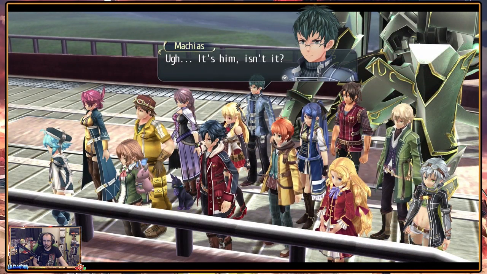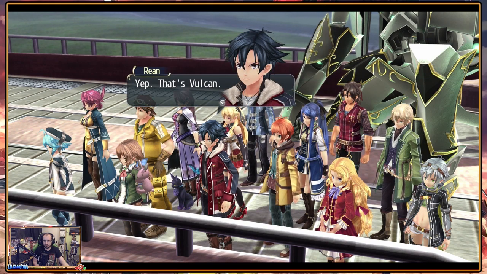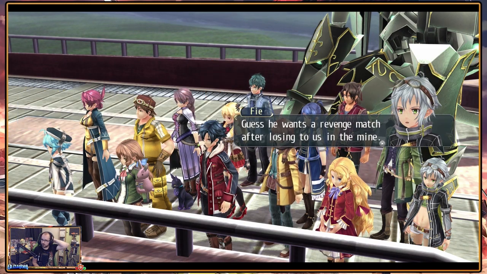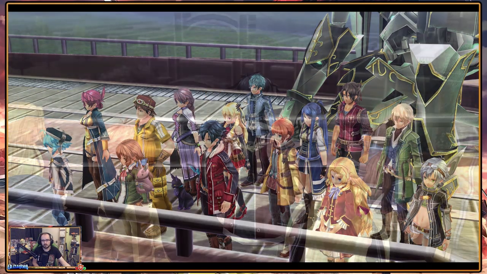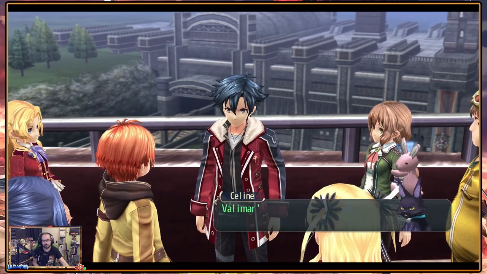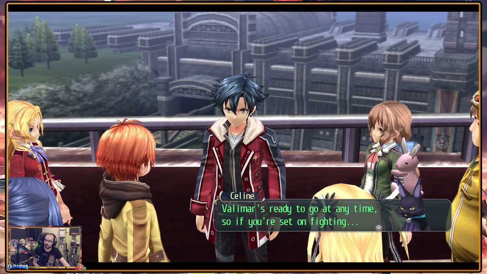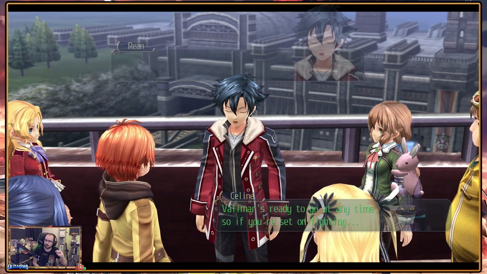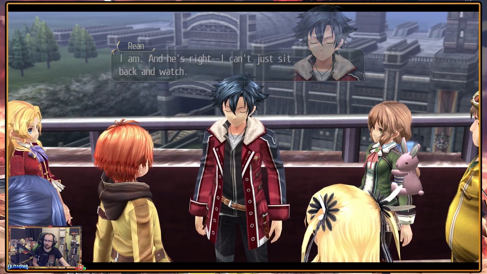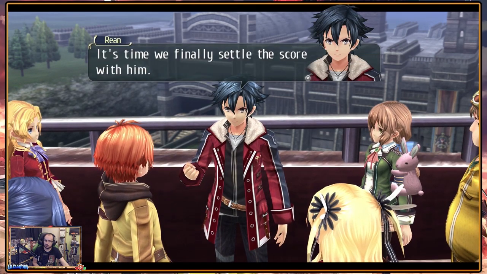It's him, isn't it? Yep, that's Vulcan. Wasn't he one of Crow's friends from the Imperial Liberation Front? I guess he wants a revenge match after losing to us in the mine. What are you going to do, Rean? Velamar's ready to go at any time, so if you're set on fighting... I am. And he's right. I can't just sit back and watch. It's time we finally settle the score with him.